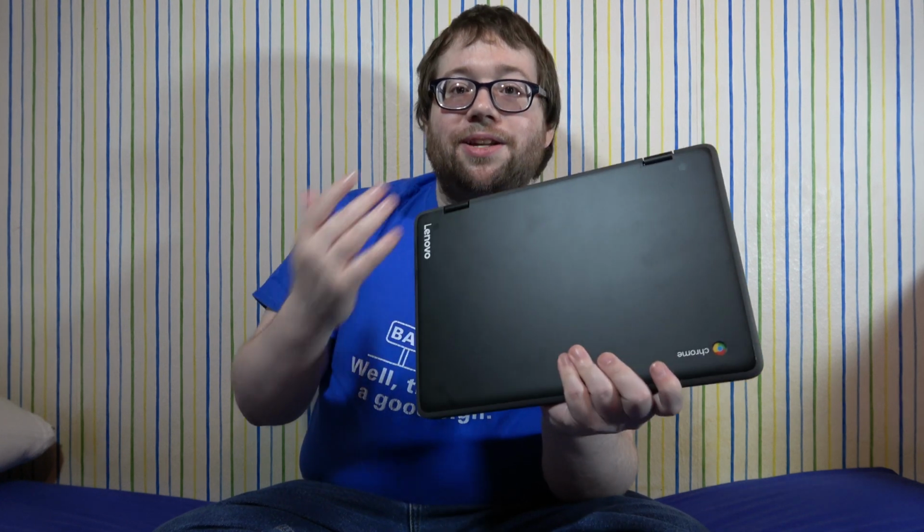But this, I was interested in Chrome OS, like I say, but also I like the idea of having something, this is a bit smaller one too, for a side computer and a backup computer. A backup computer in the sense that if I had to send my main computer out to do something, or there's problems with it, or I'm looking for a new one, in the interim, I have this to do some basic stuff with. I can still check the web, watch YouTube, do Discord calls. You can run a few apps on here, so I can still post some stuff on socials. I could do text documents and stuff. I just want to write those. Don't want to have to use my main rig for all of that.